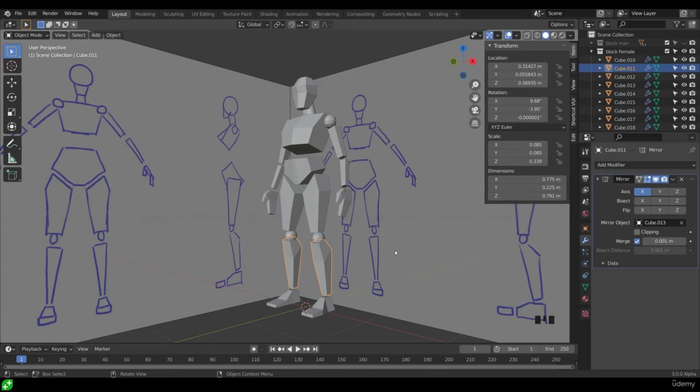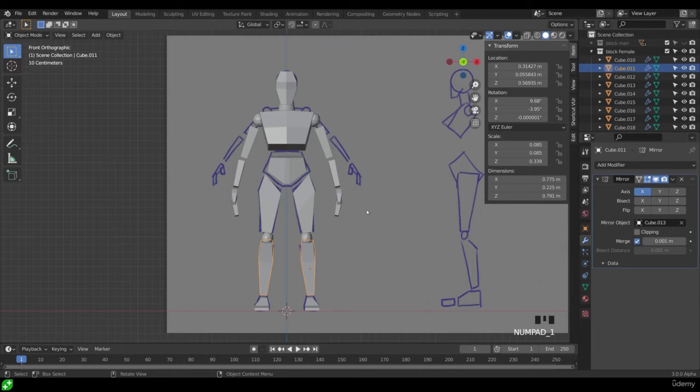Okay, let's have a go at the arm. If I press 1 on my keyboard to go to front view, and I'll go back to X-ray mode. Now the arms are splayed out a bit more. This is known as an A pose, and it's quite good for rigging characters when you've got the arms out a bit further like this, because you tend to get problems if the arms are too close to the body and they can kind of get confused between which ones are attached to which bone. Don't worry if that sounds confusing, but just know that an A-frame, or a T-pose as it's known, with the arms right out to the side, is better for rigging your characters for animation.